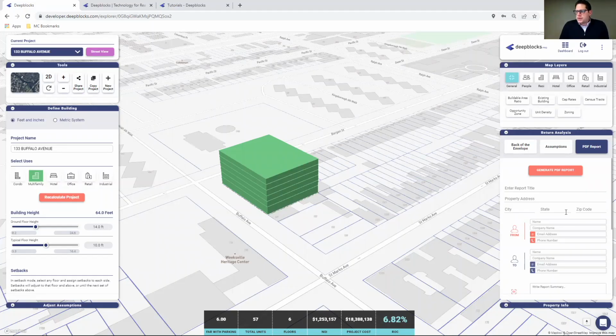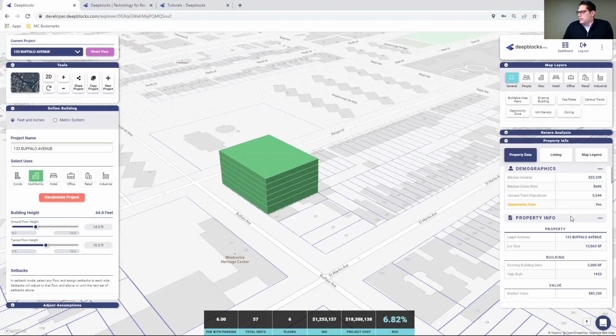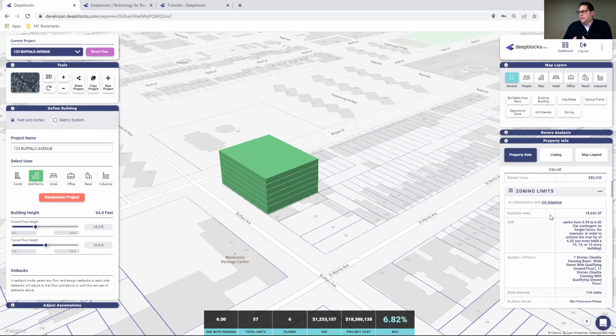It includes the zoning, stacking plan, demographic trends, and the breakdown of the financial analysis. Keep in mind that it is a one-year return on cost, but we're giving you a high-level overview and assessment of the potential of this particular parcel. So what we first like to do is go into that property info that we were just looking at in the previous interface, and use it as our guide to molding this particular 3D model and our financial analysis.